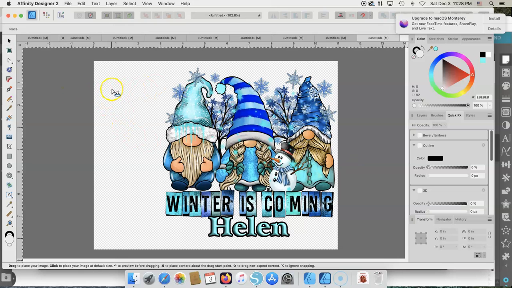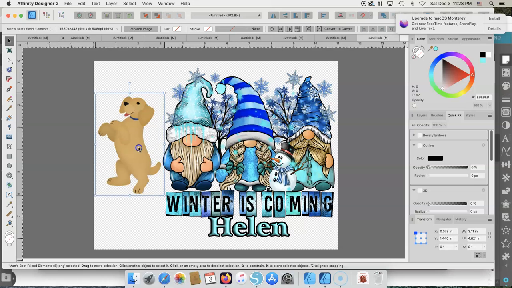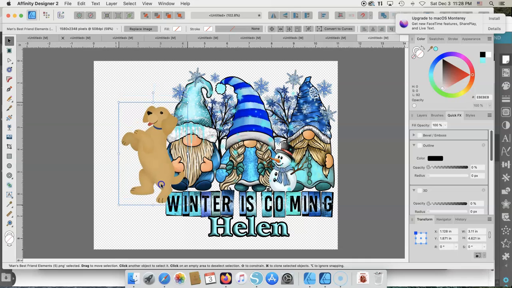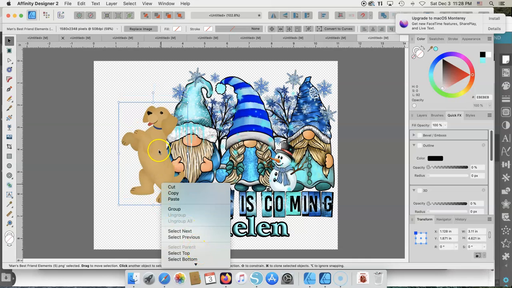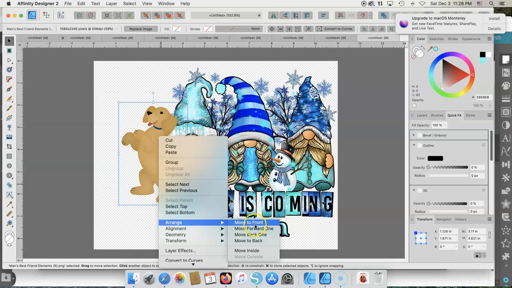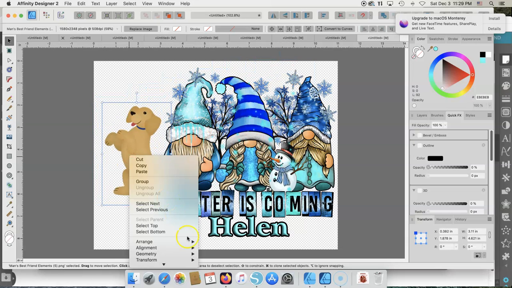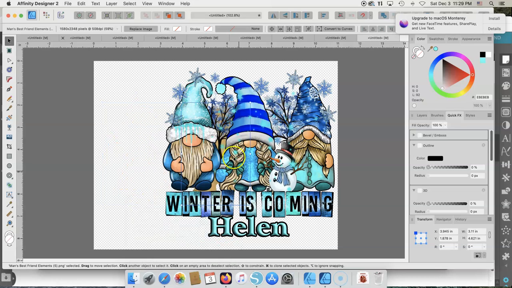Again, you're going to get the arrow. And you can also right click, go to arrange, move back one. You want to put it behind, back again, arrange, move to back, and now he can slip back there. So anything you want to do is the arrange, move to front, alignment, you can align it left, in the center. And he went in the center somewhere. There he is.